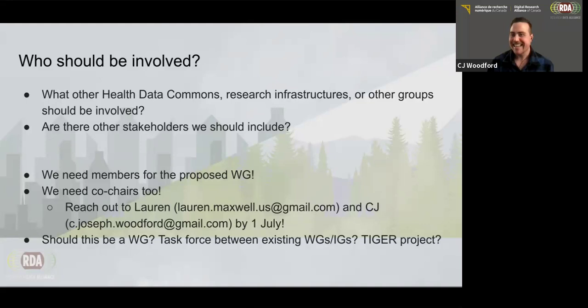Great, we definitely need people to be members. Thank you. It's really good to know about the task forces and groups working on this within EOSC as well as GEANT. I knew that EOSC was probably going to head in that direction with a task force or task group, given that there's going to be a European health data space. But it's really helpful to know what groups are out there, because we can reach out to them directly and ask whether we can have members in both groups, so we're not duplicating work, but instead doing complementary work.